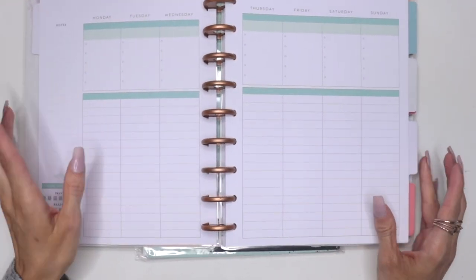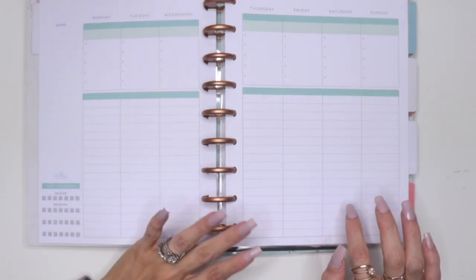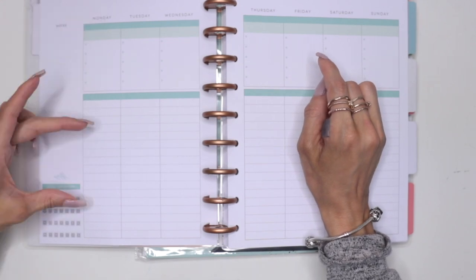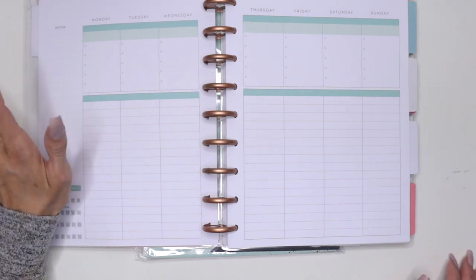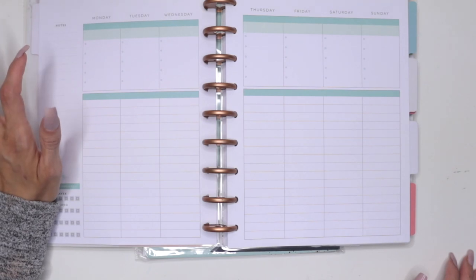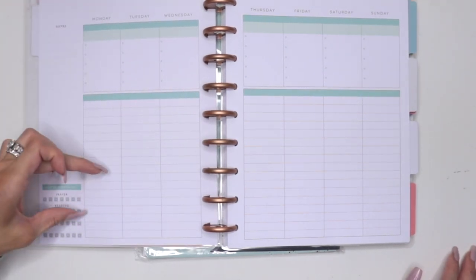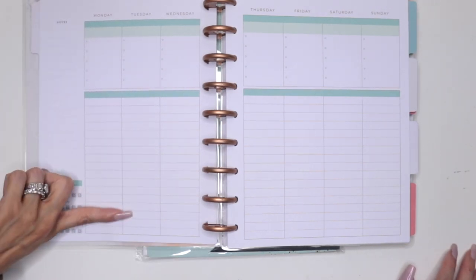The one that Erica has is actually the Psalms planner by Hannah Joy which has the hand lettering. This one I don't think it is, but it is still a faith planner. I see that the other faith planner had three divisions — it had the SOAP method: the scriptures, the observation, the application, and the prayer. You had them divided into three sections, with prayer in the corner. This one you sort of just get two columns.